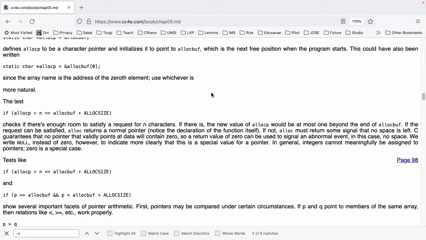C guarantees that no pointer that validly points to data will ever contain a 0, so a return value of 0 can be used to signal an abnormal event, in this case, no space. We write NULL instead of 0, however, to indicate more clearly that this is a special value for a pointer. In general, integers cannot be meaningfully assigned to pointers, but 0 is a special case.